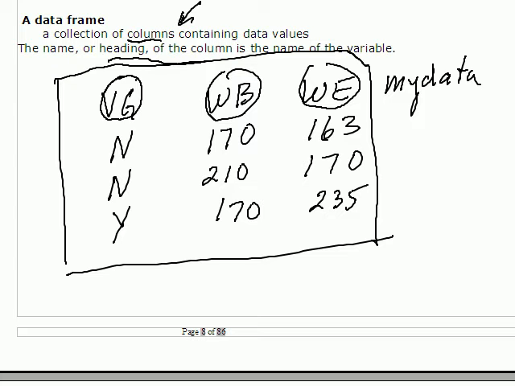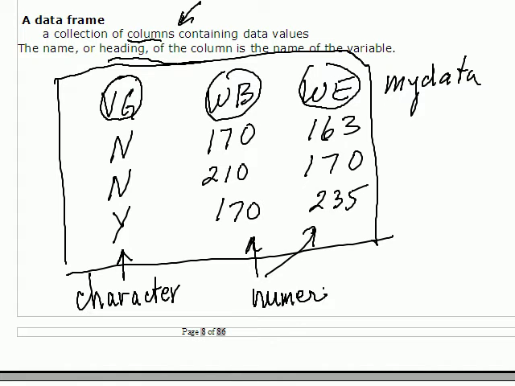And you'll notice that some of the data is going to be qualitative data. It could be expressed with a number, but that's not going to matter too much. It's really qualitative data, so you're going to want to treat that as characters. So that's a character variable in your data frame. This is numeric, and it doesn't matter if it's continuous or discrete. If it's numerical data at all, just call it numeric.